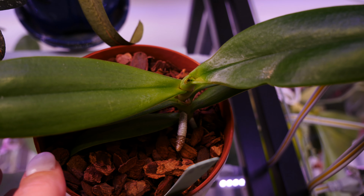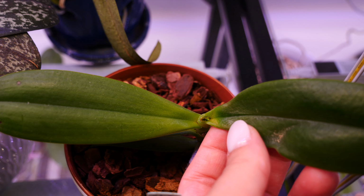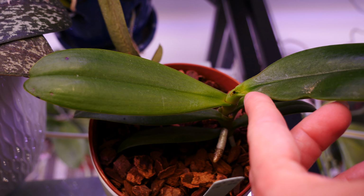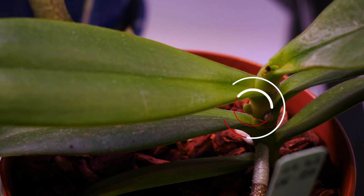They love to munch on it. So you can see some damage here, but also, worst of all, they attacked the crown, and the new leaf is done. I sprayed it a little bit, maybe I oversprayed it, maybe the thrips ate it, I don't know. It was either me or them. We destroyed the crown. Together, we joined forces. And I was a little bit bummed about it because this orchid is producing something here.